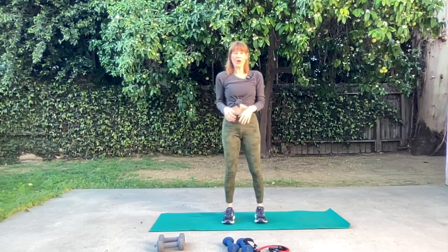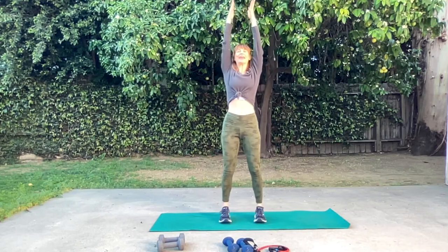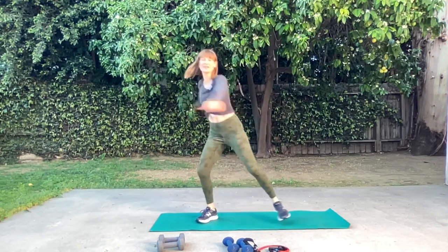Feet are comfortable. On go, you're gonna take your arms up over your head and you're going to actively lengthen out your body, creating as much space between your vertebrae as possible. Take your arms up over your head and reach. I want you to reach as high as you possibly can, creating as much space between your rib cage and your hip bones as possible, really lengthening it out, and relax it out. And let's come into some spinal rotations.